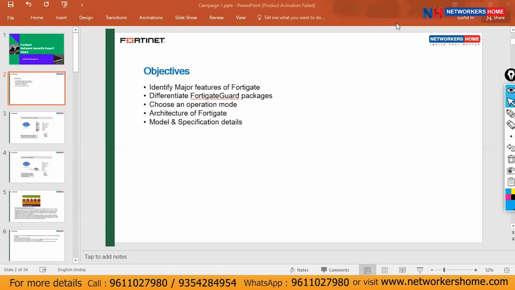Subnets and all come under layer 3 information. See, based on rules, that's fine, but what does your rule have? What is inside a rule? It can be inbound, outbound, or outbound, inbound, anything, right? It's not only about inbound and outbound.